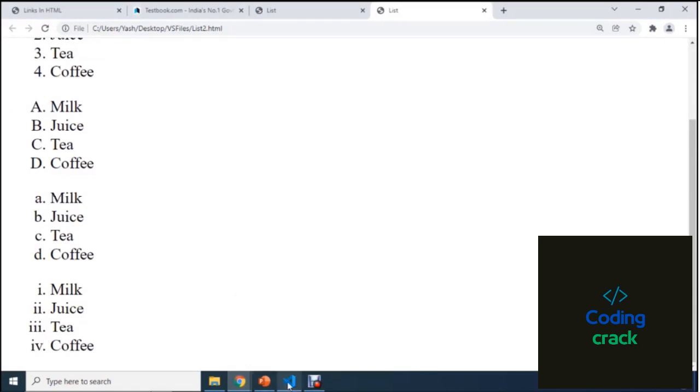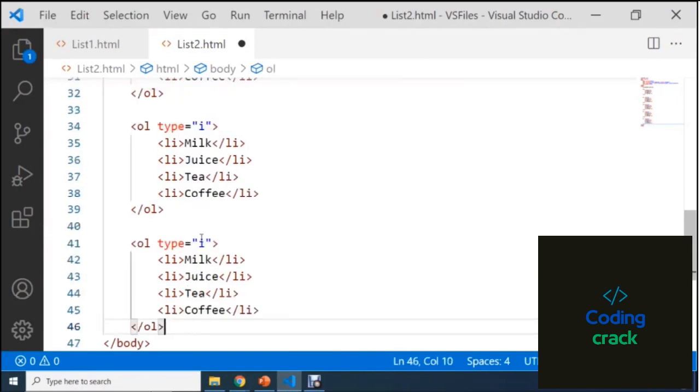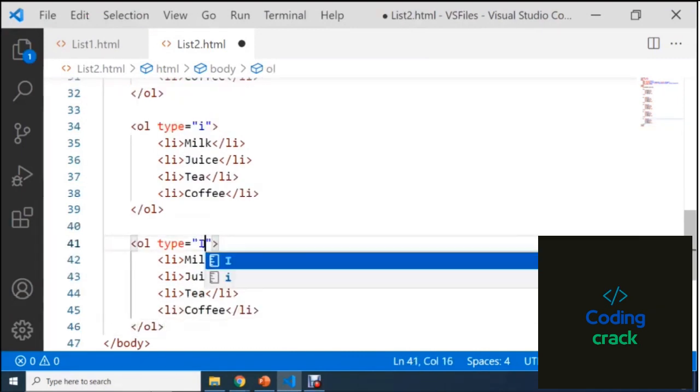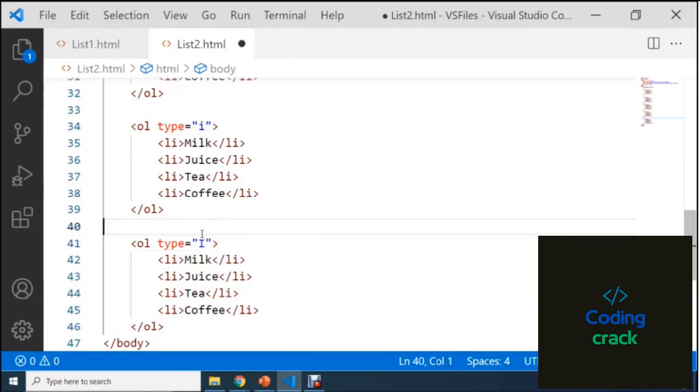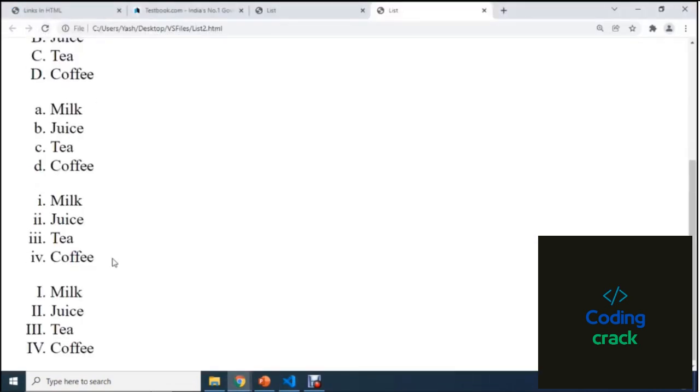And if you write capital I in your type attribute, then ol will display your set of items in uppercase Roman numbers. Let me save this, and if I refresh the page, you will have your output.